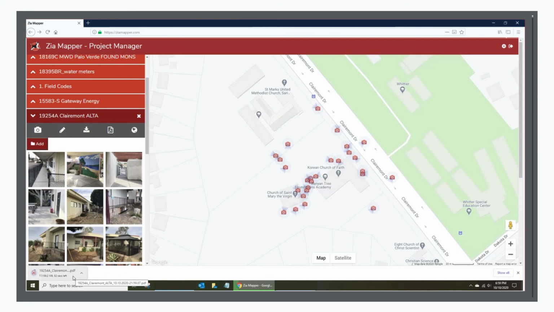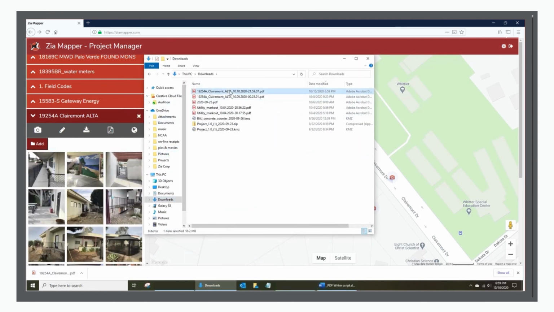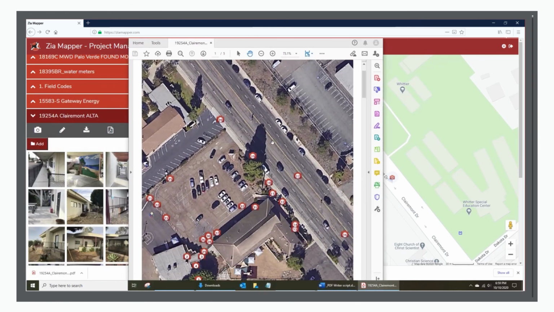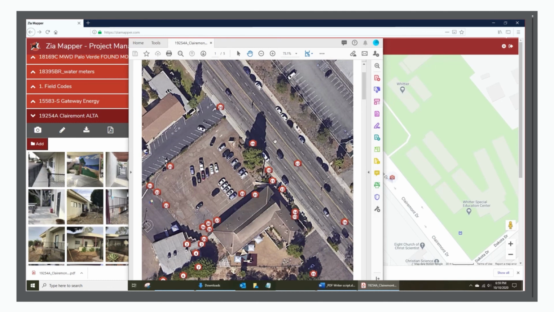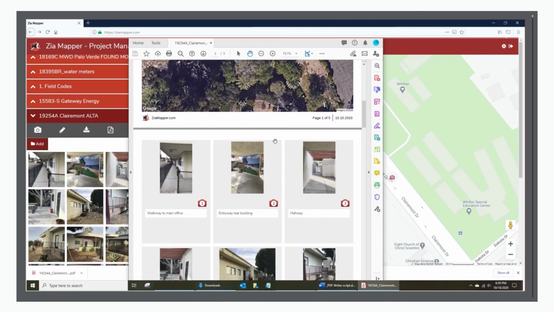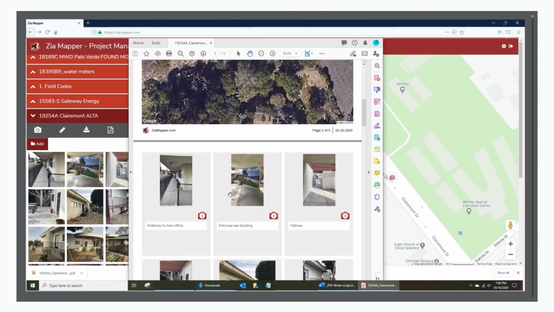If you don't see the PDF show up in your browser, navigate to your Downloads folder. I'll open the PDF and we see our key map and that only the photo notes are shown. And that's how to generate a photo exhibit in Zia Mapper.